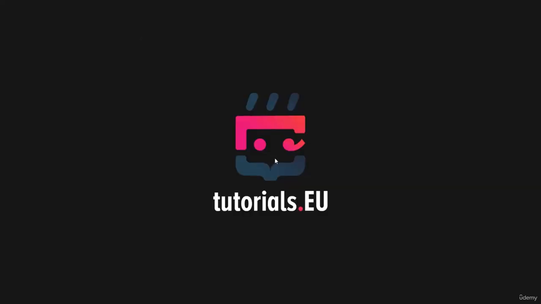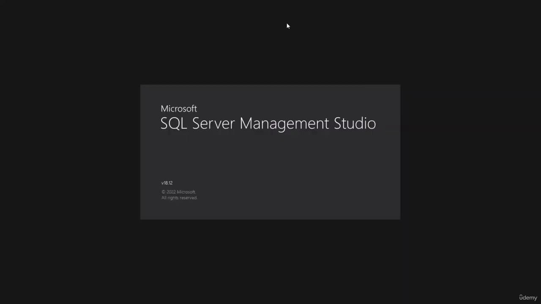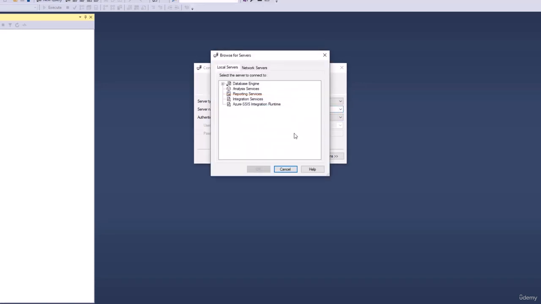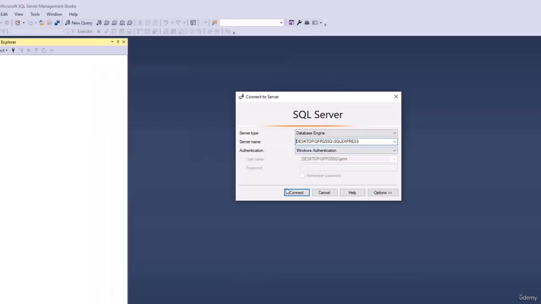Great. So now open up SSMS. Search for SQL Management Studio, Microsoft SQL Server Management Studio 18, and open that up. Now go ahead and click browse for more, for example, database engine. You can see I got that right here. Simply click on OK and then click on connect. For you, it might already have been pre-selected.